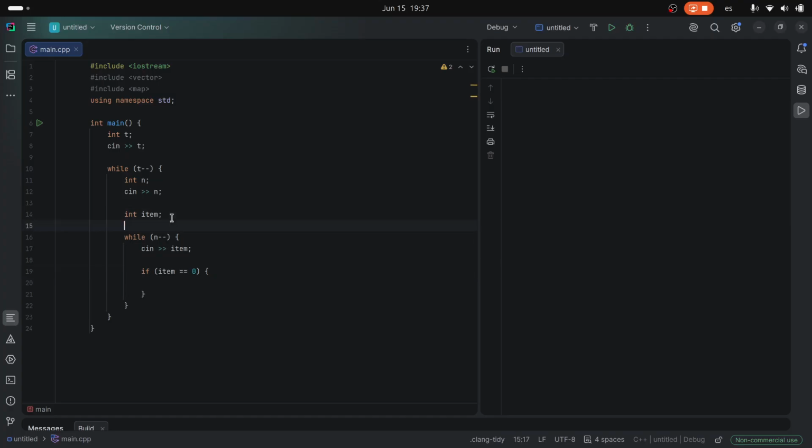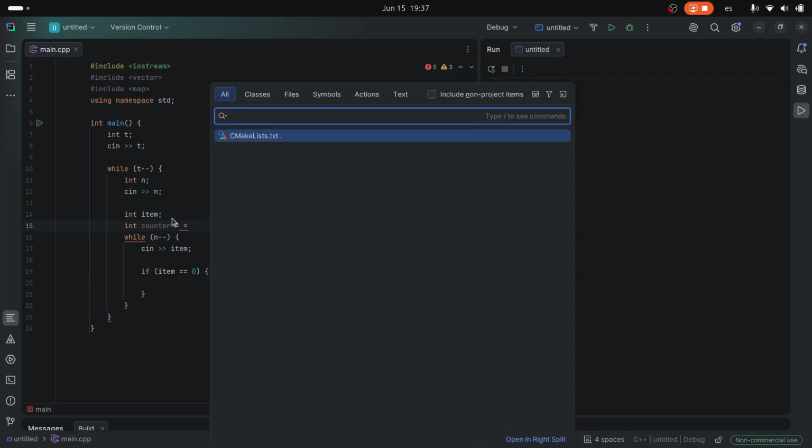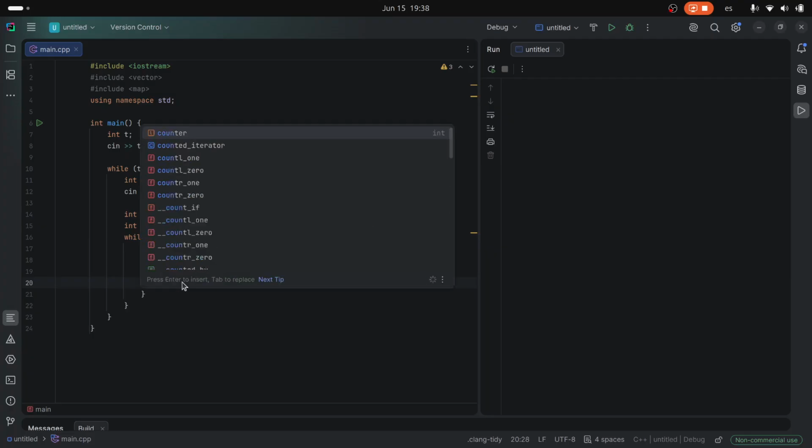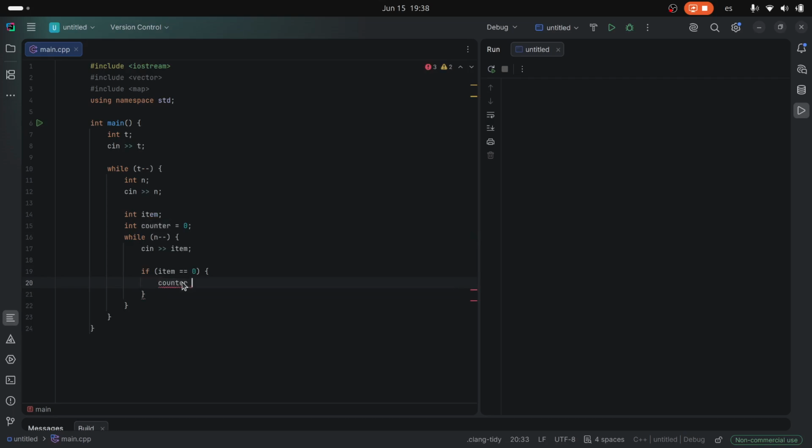Meaning, for example, let's say we get our counter, and as I told you earlier, at first our counter will be zero because we don't have any data to compare it to. But once it encounters its first zero on the array, we can start increasing it just like this.